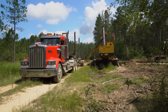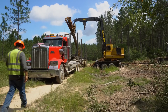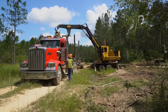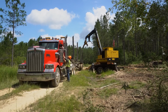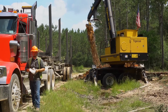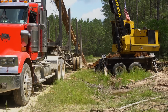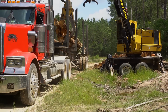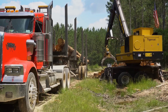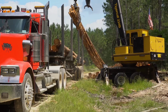Alright, so Pup's here for his number 4 today. We're gonna see how fast Mickey can load this truck. He's got a wood pile over there behind him, but I'm not sure if he's gonna load out the wood pile. Yep, he's gonna load out the wood pile. He loaded one a while ago in like 3 minutes and 40 seconds.